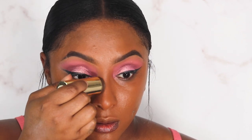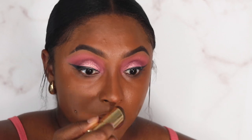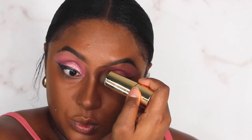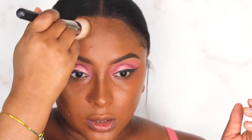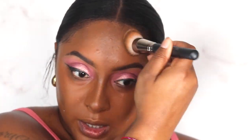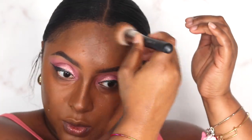I am going to use my Merit Bronze Balm in Monarch. Y'all, I go with Merit real bad — they sent me over these products and I'm so happy they did. This balm looks way more intimidating than what it is. It is really not that dark. Sometimes I forget that I should use my bronzer balm before foundation so that it could give a true bronze color. It's still not as intimidating as it looks, but I think it would show up even more if I do it before foundation. It's so minimalist and yet beautiful — you could see it but you can't see it.